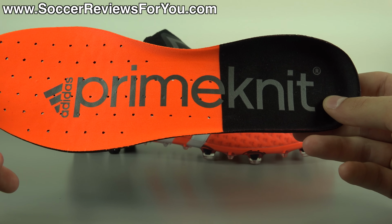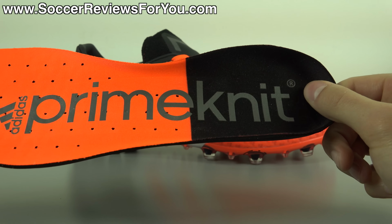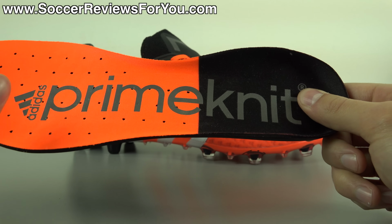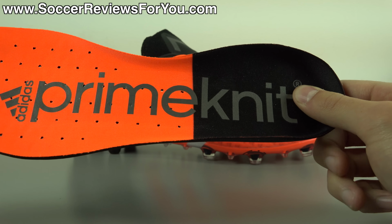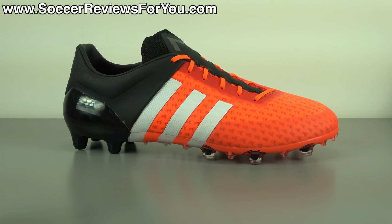You do have a removable insole here. Again, exactly the same as what you're going to find on a regular Ace 15.1, just with the Primeknit branding there on the top. Mesh liner, perforations through the forefoot and midfoot. And it's just a single layer of this black foam. Nothing too crazy, but it does get the job done.